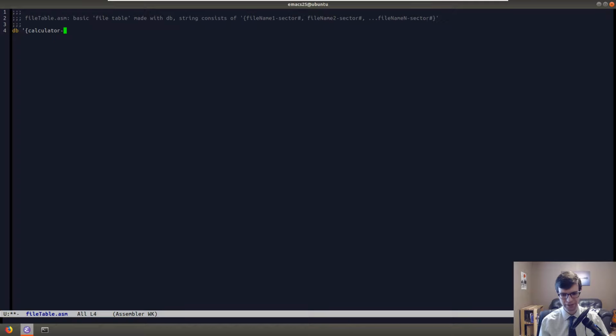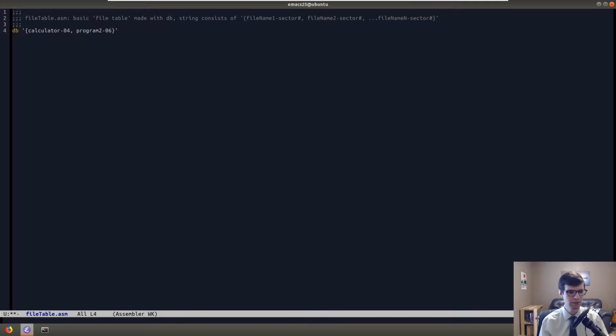So this file table will be located in the second sector, but the program that we're going to write, our fake calculator that we'll write later, we can put into the fourth sector of the disk, say. So I'll put in 04. We'll just put in calculator 04. And we'll put in another thing just for testing. We're not going to use it, but we can use it for testing at the moment. A file that doesn't exist, I'll put in program 2, whatever. Say we'll put it in the 6th sector on the disk. We're not going to use it at the moment, but we're just going to do this right now.